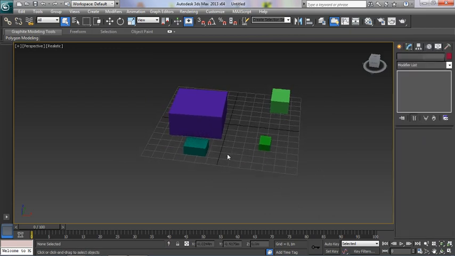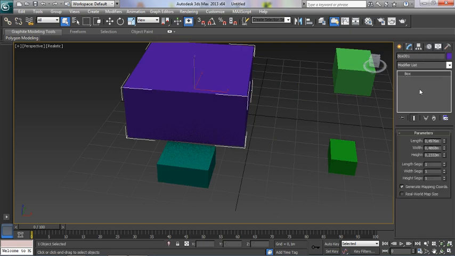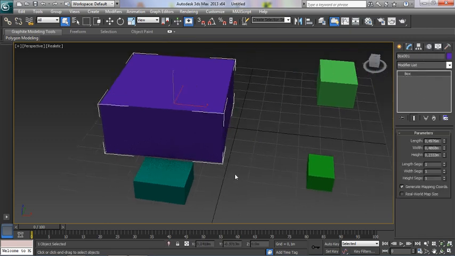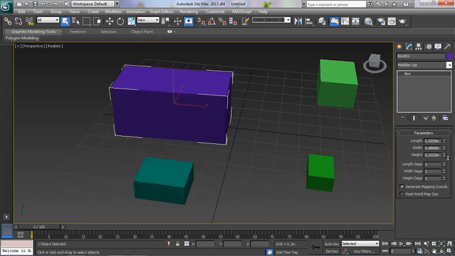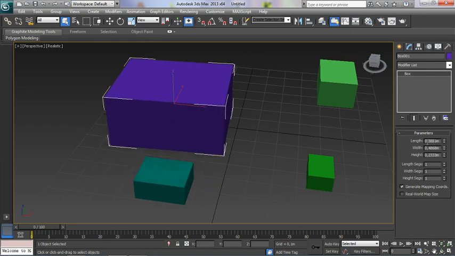Now, when I create an object, it is a mathematical object. It's not yet a 3D model. I can still choose exactly which length, how many segments it has, and so on.